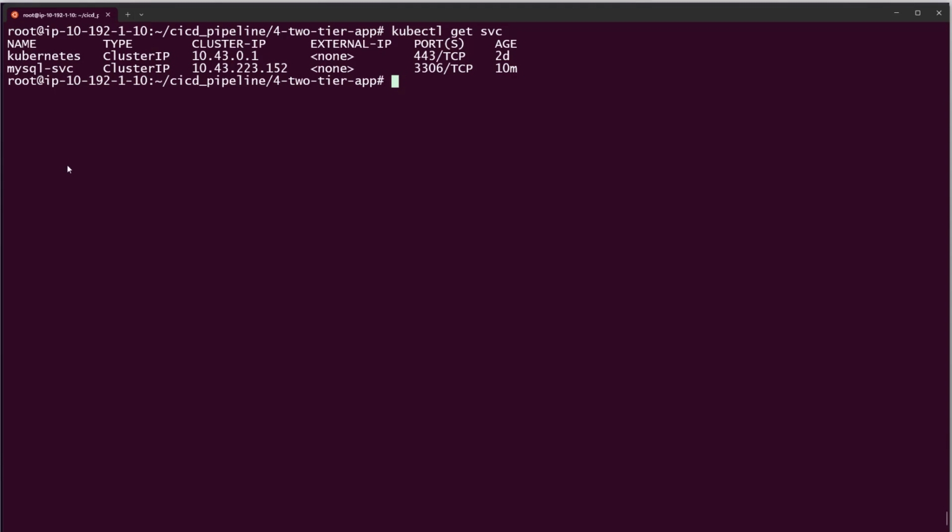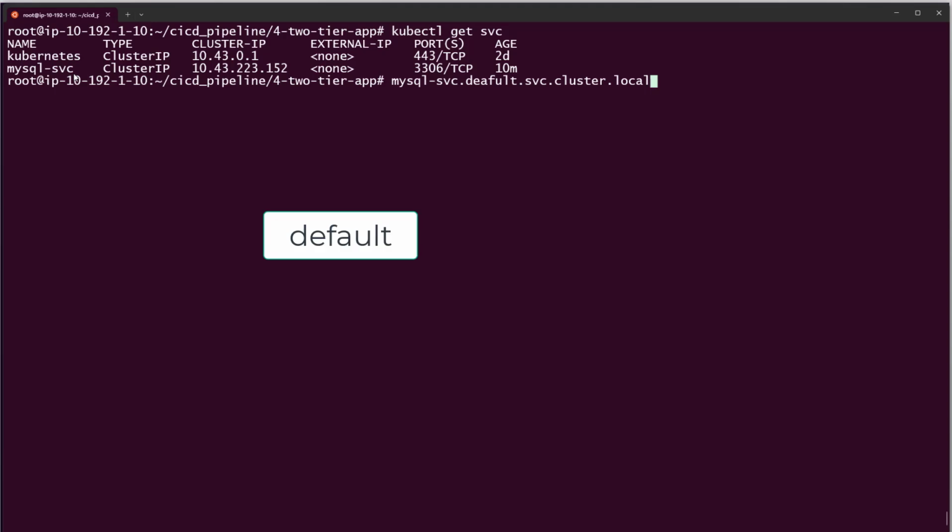How can we find that out? Just MySQL service name, dot, the namespace it is located in. At the moment it is in the default namespace, and dot the key name of service, svc, and the cluster DNS name. Here it is, cluster.local. So we have to use this one.